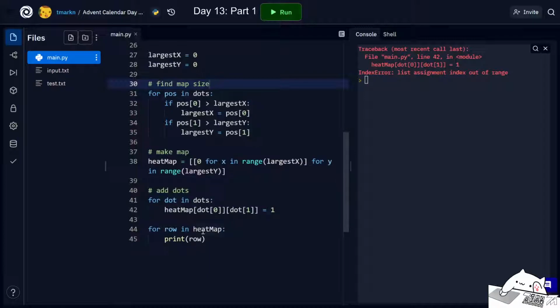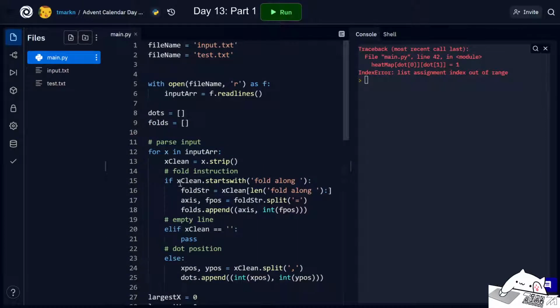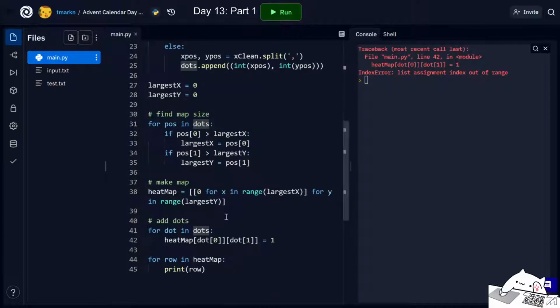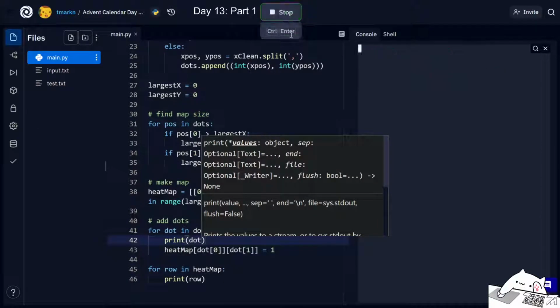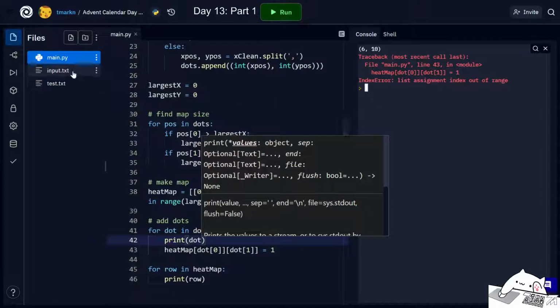Let's see. Okay, what am I missing? Dot list assignment index out of range. Hold on, let's see. Dot heat map. Print dot 6, 10.